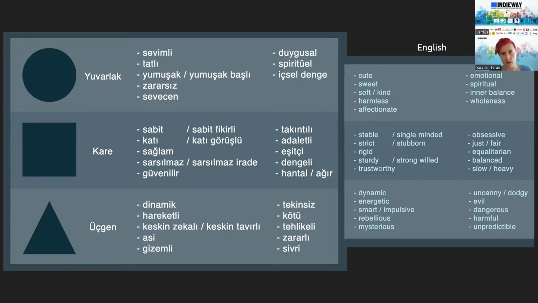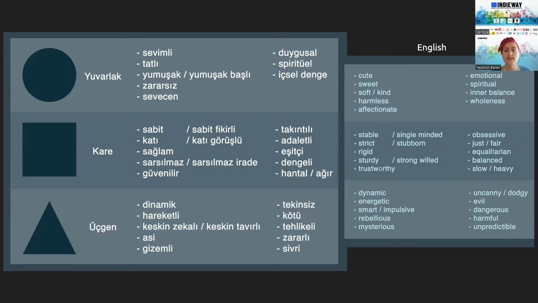So as I said, rounded is friendly and square is solid. So what about the movement? What about the dynamics, mobilization? This is where the triangle comes in. The triangle has diagonal lines compared to squares. And these lines are used to create dynamics.